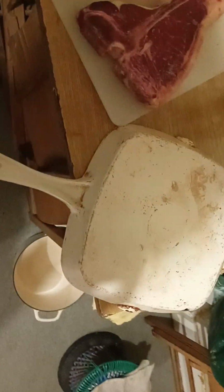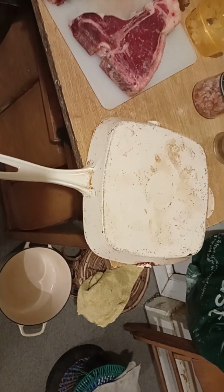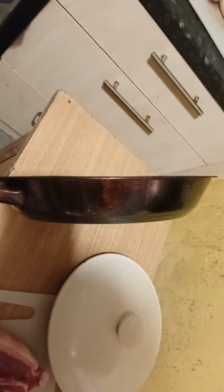Now, when frying the steaks, I've got a choice of two, which can both go in the oven. We've got this cast iron griddle pan, needs a wash, but this is what I used to use before, but I'm going to be using this one. It's got a thickish base. It's got a metal handle, and that's what I'll be doing the steaks in.